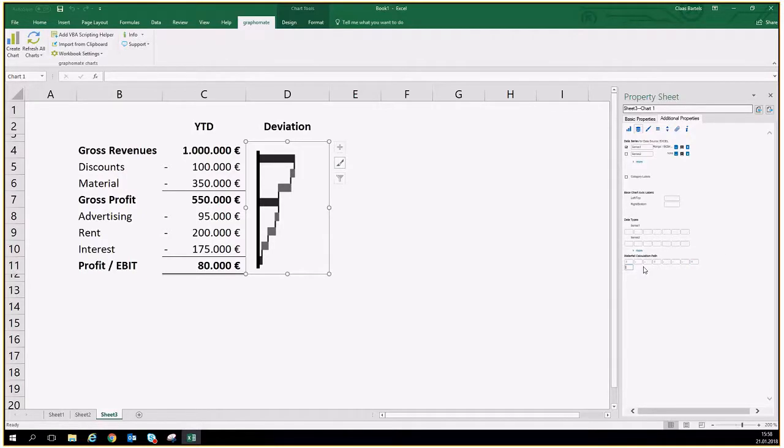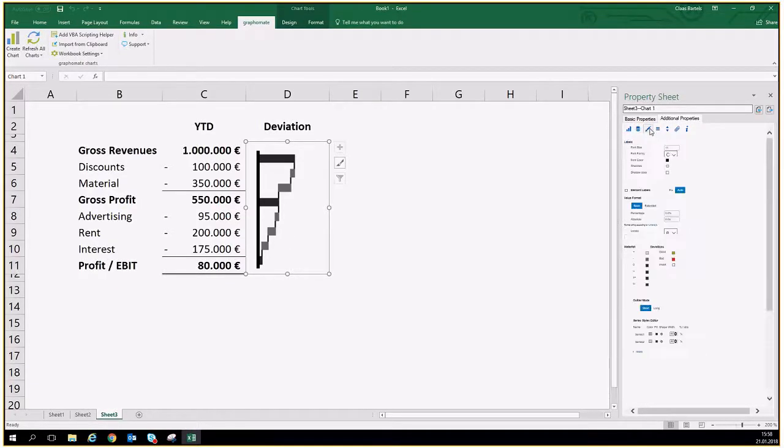So once we have done that, we already see in a visual way that we come from the gross revenues down to the profit, which is already rather slim, and it's a nice way of seeing it here. So we still need to tweak it a little bit in order to have it shown in a nicer way.